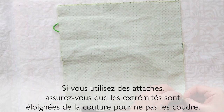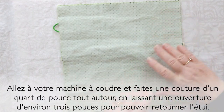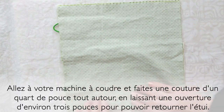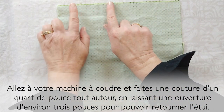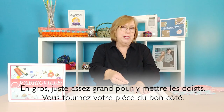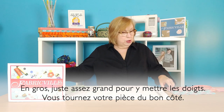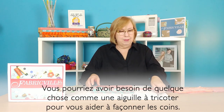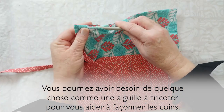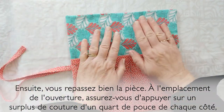Make sure if you're using ties that you've tucked those out of the way so you don't sew over them. Go to your sewing machine and sew a 1/4 inch seam all the way around, leaving about a 3 inch opening for turning, basically just big enough to be able to get your fingers into. You turn the fabric inside out. You might need something like a knitting needle or a chopstick to help you poke out those corners. And then you give the whole piece a good press.